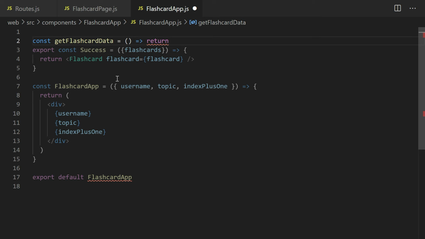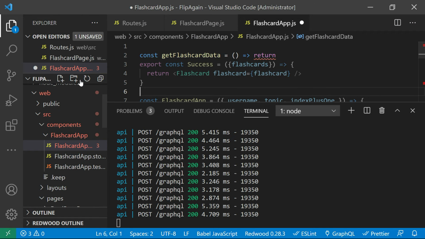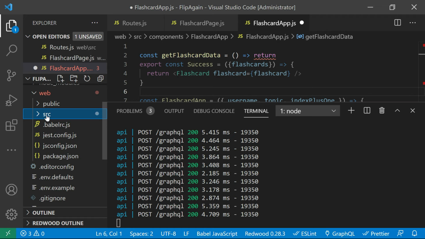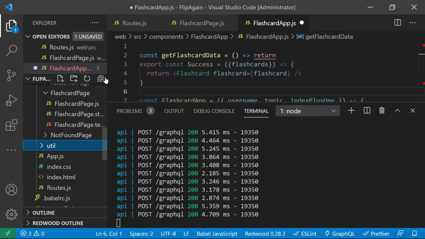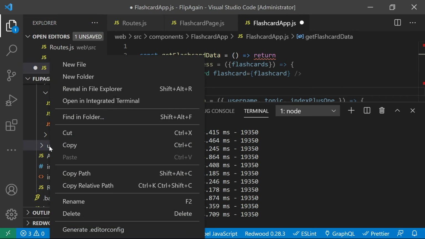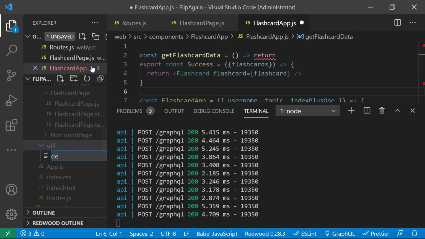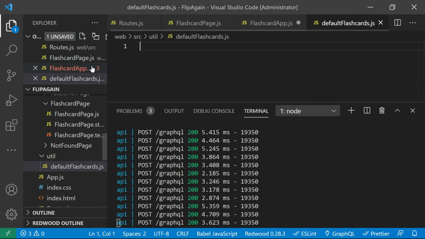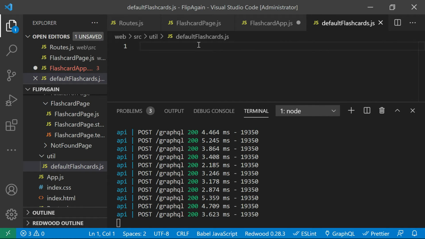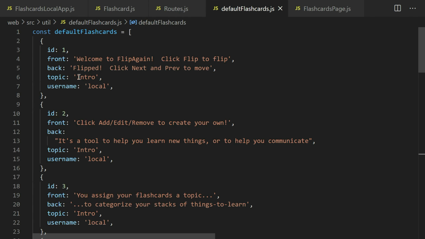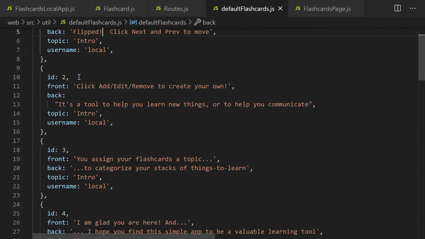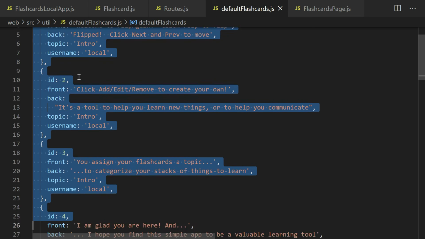All right, so I'm going to create a new folder called util, and under that I will create a new file called defaultFlashcards.js, and here is the default set of flashcards that I created.